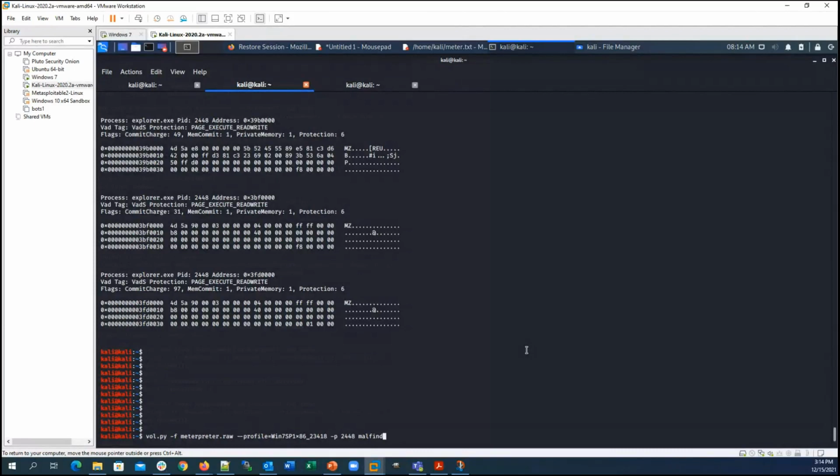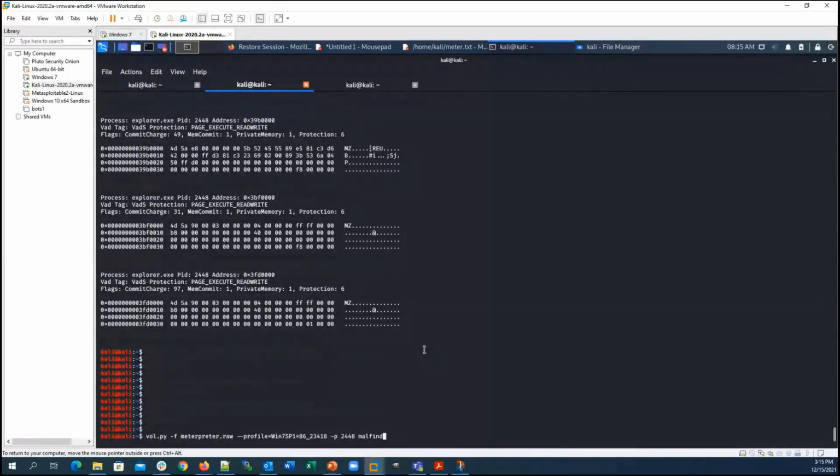What malfind does is it analyzes the memory segments and checks for signs of malicious activity. And the biggest sign it checks is pages or memory segments with read, write, execute.